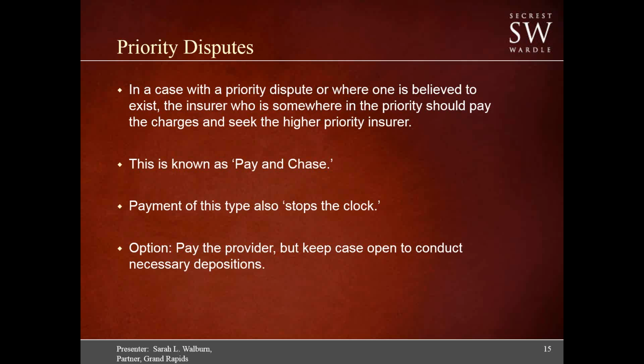or I just call them up and say, hey, this is what's going on. Usually we can get it resolved for less attorney's fees, less interest, and less payments to the provider, less attorney's fees for me if we do it this way. But again, it depends on your business strategy. Some insurers prefer that we keep the case going as normal. We don't pay the provider till we get the higher priority insurer in there, figure out priority, and resolve it all at the end. Just depends on your business strategy.